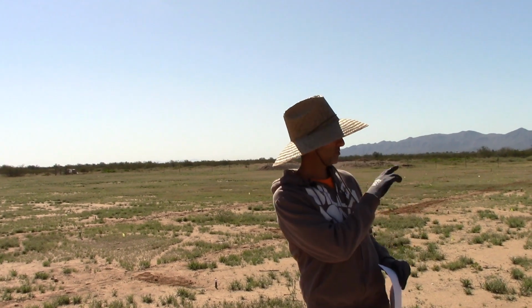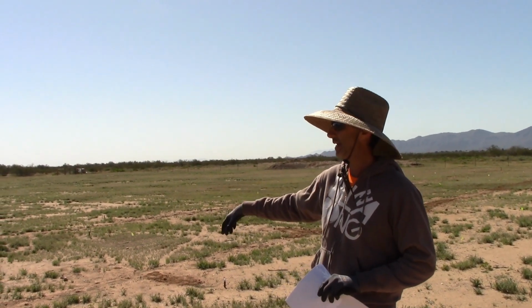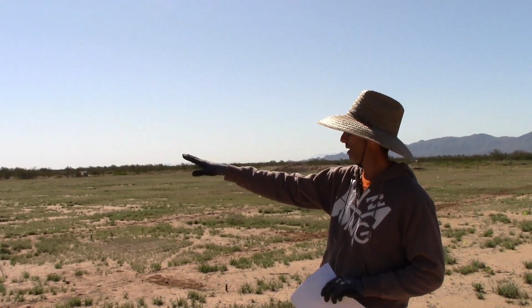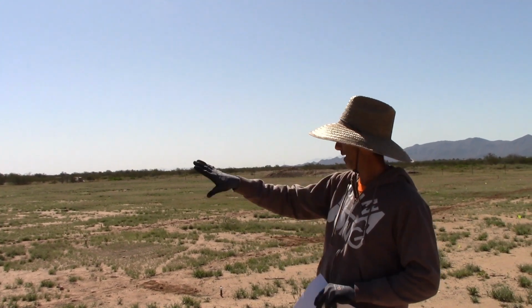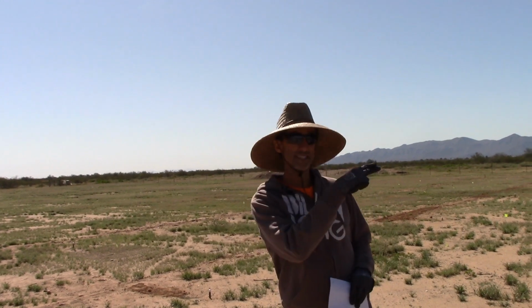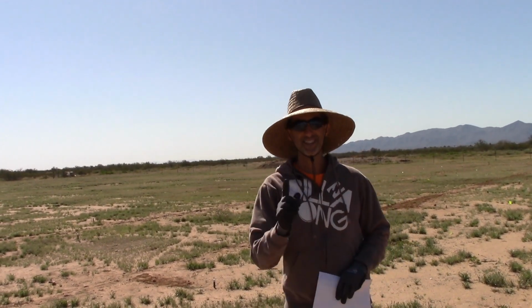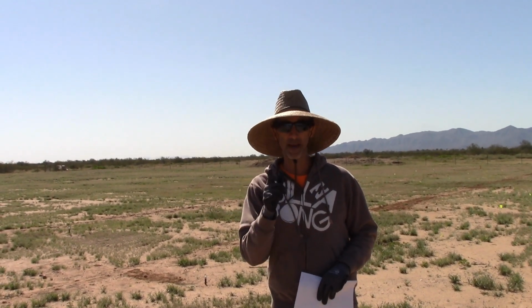So the majority of what you see in the back of the truck right now is actually going to be placed here today, and we will be getting some planting done. But first thing we need to do is actually get the potted trees into their respective homes. So what we're going to do is go ahead and get them placed. We'll talk a little bit about what we have here, and then two of these guys will wind up on the other side of the farm. So Lori and I are going to go ahead and make sure we got these trees in the right spot. We'll come back to you when we're done.